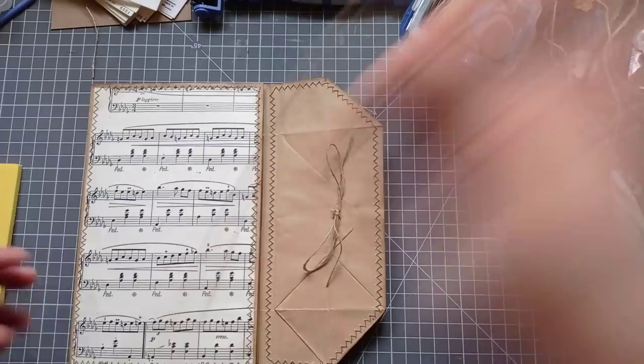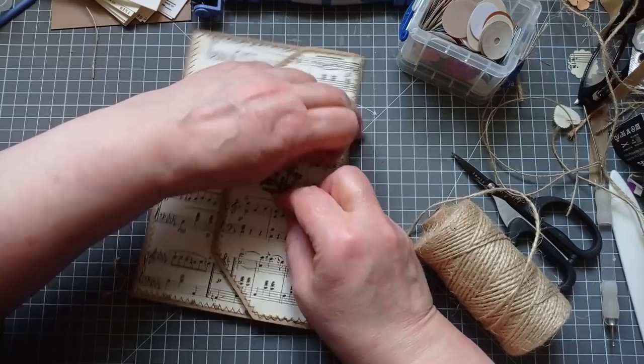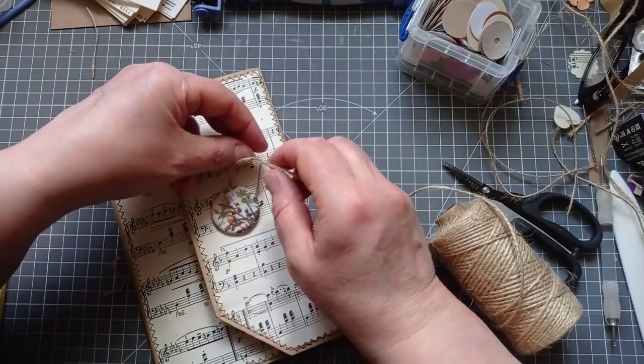That's that. Now, I've got a different twine to make the closure. This is thicker. I think this is 2mm twine. And all I do is just wrap it round. Some people like to glue this on, but I don't. I'm of the opinion, just wrap it round and tie it. If it comes off, you can tie it back on.